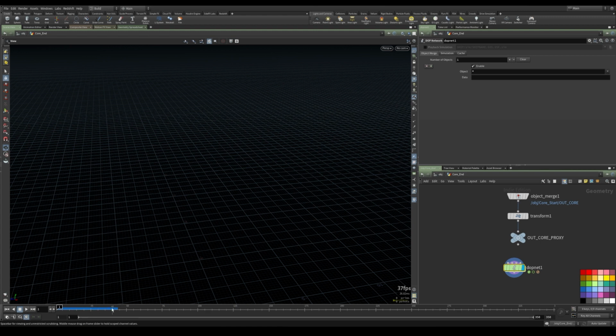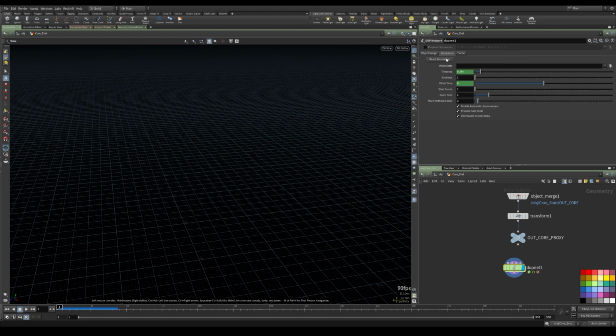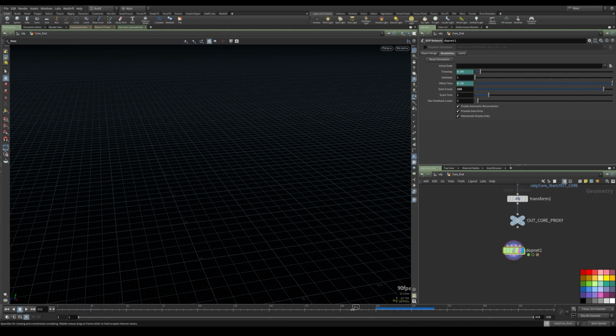This is Houdini telling you that what you are seeing is a simulation, and there are files being cached in your computer's RAM. So by default, as you can see, the simulation starts on frame 1. We don't want this, we want to use this network only for the end of our core animation. So on the DOP-net, you have the simulation tab, you can set the start frame. We want to set this as 225. So now there's no simulation happening before that particular frame, and that's exactly what we wanted.